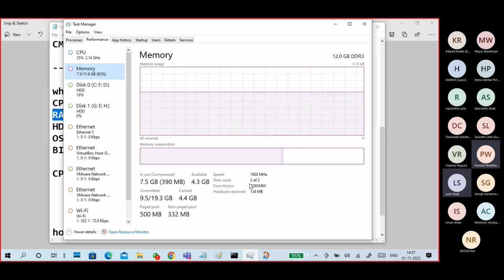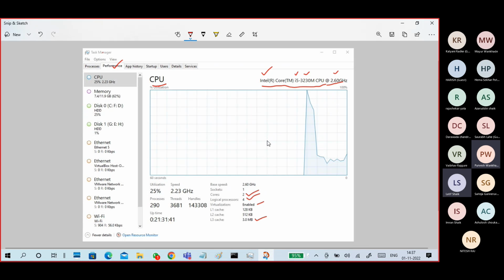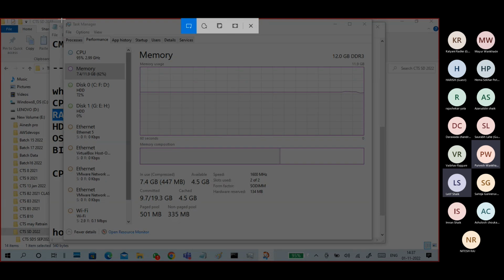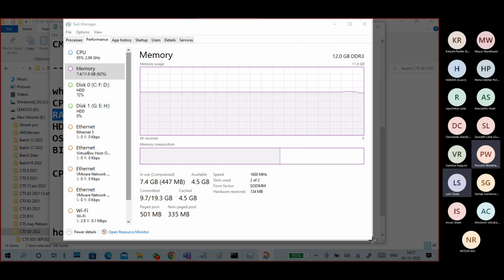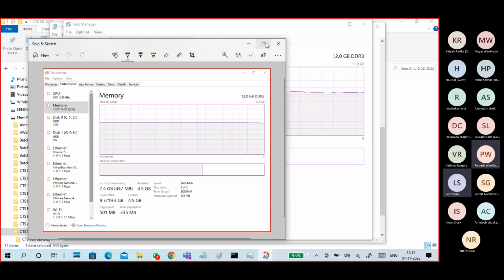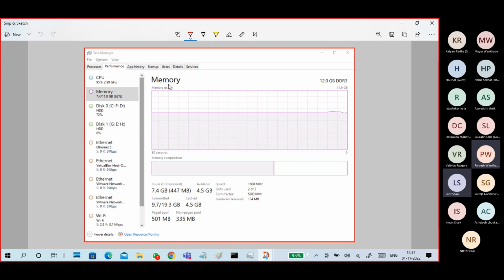So memory. RAM is a primary memory. Remember, RAM is a primary memory, and RAM is the main memory. Primary memories are two, RAM and ROM. Both are primary memory. Hard disk is a secondary memory. So RAM and ROM are primary memory. Hard disk is a secondary memory, and RAM is the main memory. So when you see main memory, it is RAM only.